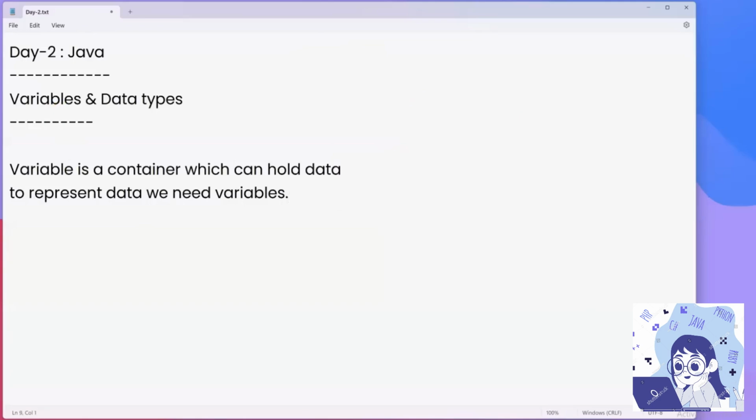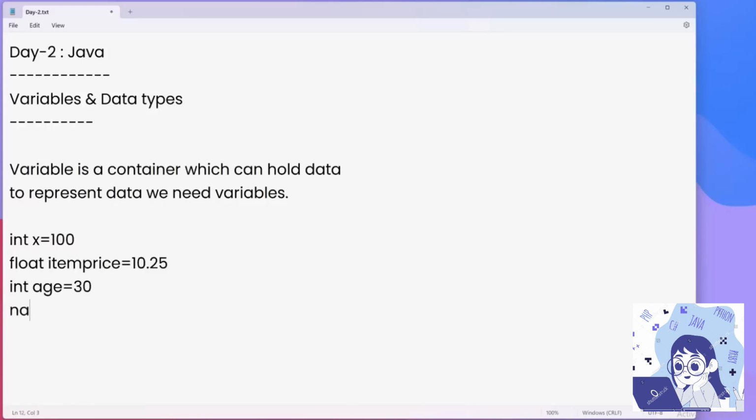So for suppose I can say x equal to 100, which is basically a number. So definitely x should be int data type. Int is nothing but an integer. In Java, when I create a variable as an int, we can store only numbers without any decimal. Only numbers we can store. And similarly, if I want to store an item price, there's a 10.25. This is a decimal number. If you want to store a decimal number, the data type should be float. And similarly, if you want to store the age of a person, then the data type should again be int.